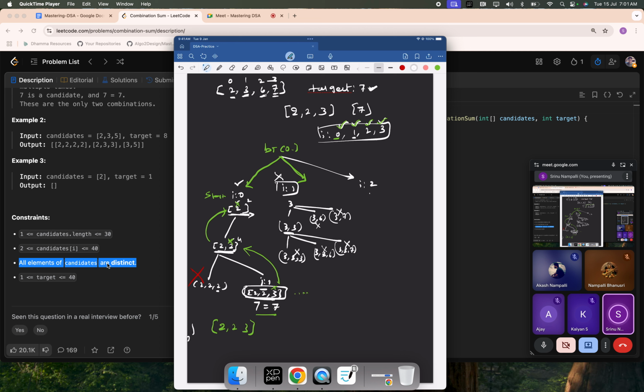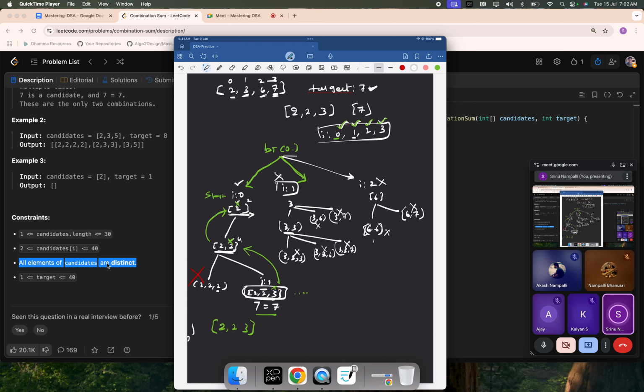If I try with index 2, what you do, same thing. So 6, then you repeat 6, which is definitely exceeding the target. So you don't repeat 6 again. You go back to the caller from 6. What is the next element you have? 7. So you add 7, which is also exceeding the target. It means there are no other ways to solve it, so definitely with index 2 also you couldn't find anything.